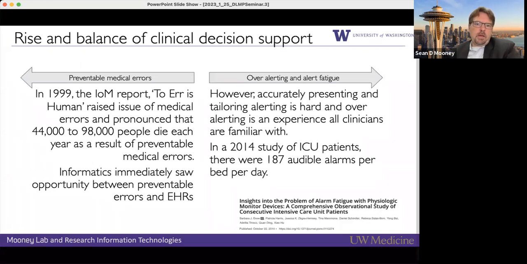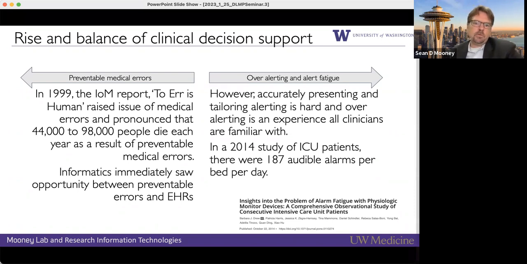One of the challenges as we think about machine learning is something that's been known for decades, and that is this balance around clinical decision support. If we were to start building methods like MutPred2 that help providers make decisions clinically, we have a balance between getting it accurate and reducing errors, improving care potentially, and even making providers more satisfied, along with the problem of over-alerting and alert fatigue. False positives are very common with machine learning methods, and false positives can take away from the efficacy of the original method that may be quite accurate.